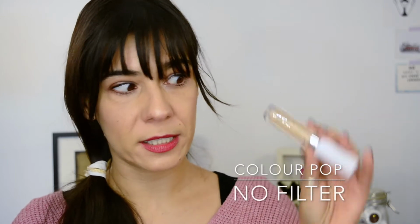And this, I got it just a few days ago, but I've been wearing it non-stop, so that's how much I love it. This is the ColourPop No Filter Concealer, and oh golly, this is amazing. If you like the Naked Skin Concealer from Urban Decay, this is basically it. This goes underneath the eyes really nicely. This goes on blemishes really nicely. It stays on really nicely. It doesn't look cakey if you don't powder too much, so it doesn't cling on to any dry patches. It's really phenomenal, and it's so inexpensive.